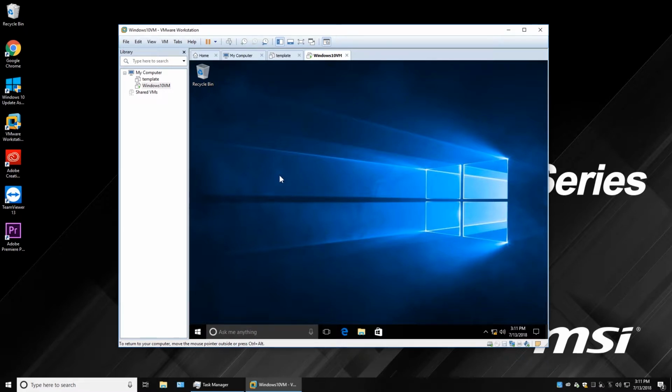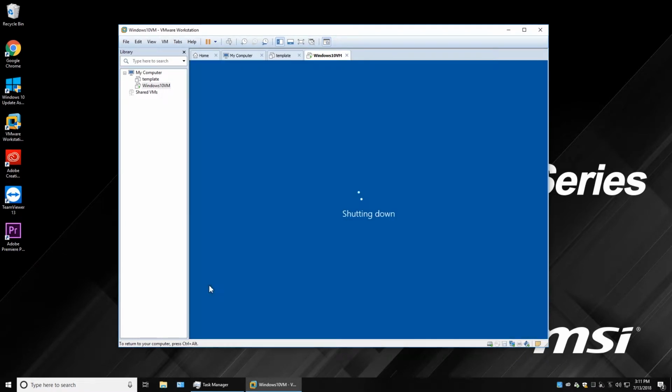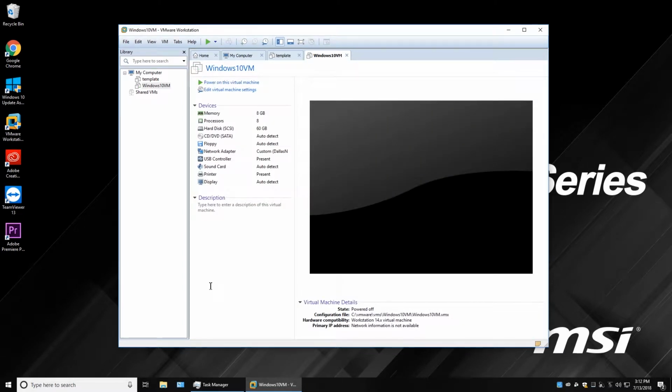And usually when I set up a Windows virtual machine, I usually set them up for remote desktop, and then I use the remote desktop client to remote desktop into it. And that makes it pretty easy. So I'm going to go ahead and shut this down. Okay. And that's about it for that. That's pretty straightforward. Okay, so the next thing on the list is I want to install Ubuntu.